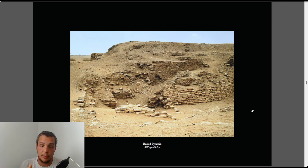And it was supposed to be a step pyramid taller than the Djoser one, just one or two steps more. But he also found the sarcophagus inside the burial chamber, and it was sealed. So he called the president, Nasser, and the press, and everything was ready. Everybody came there in the 60s, into the burial chamber. And when they opened the sarcophagus, they found it to be empty. So this is a strange story.